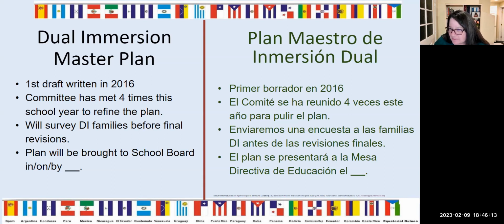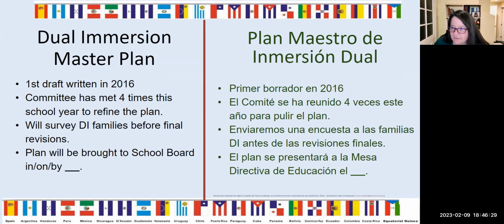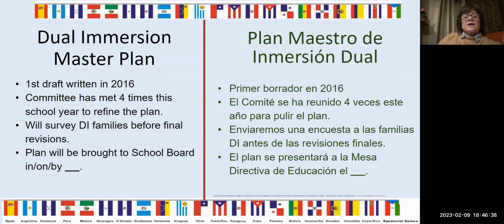Timelines that need to be met for negotiations to affect the start of, I do not know. I'm not part of negotiations. What was that question? I'm sorry, I didn't hear that. Timelines that need to be met for negotiations to affect the start of 2023 are when? Well, they would already have to have been done for this coming year, so it's not happening for this coming year.